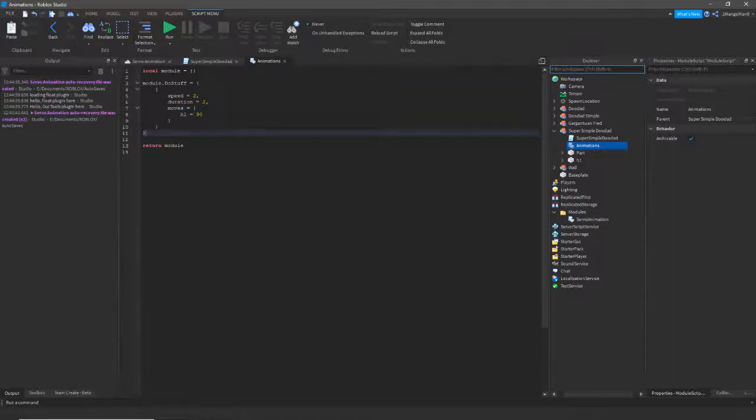And instead of having it go back, let's have a separate animation. Module dot go back equals, and then speed equals, let's make it 3, and then duration we'll make it 2, and then moves equals h1 equals 0, putting it back to nothing. All right, so there's our animations right there.